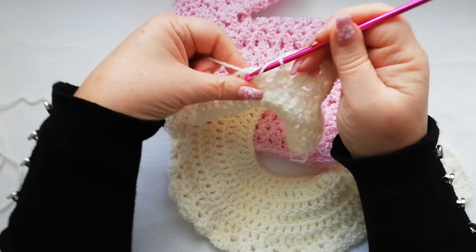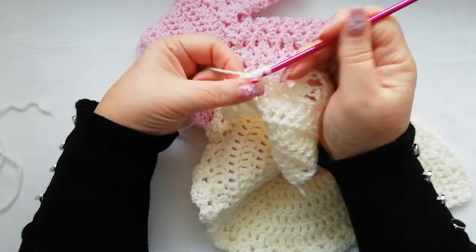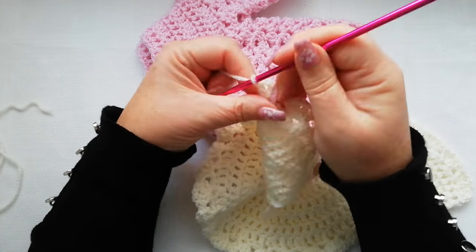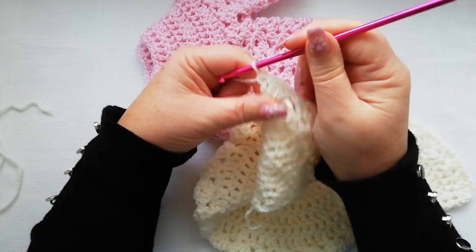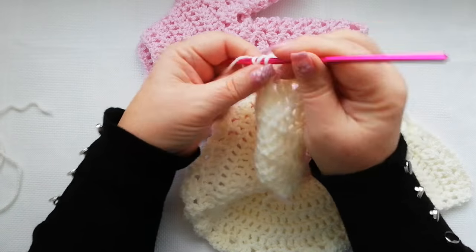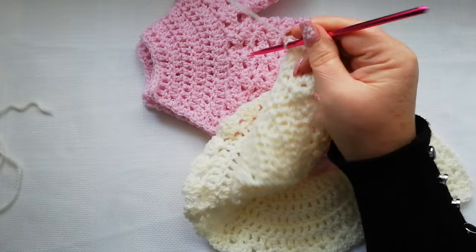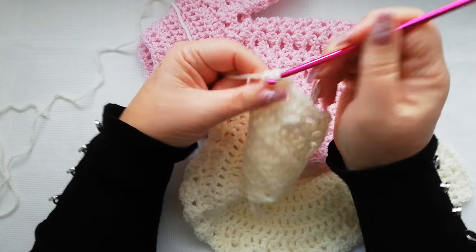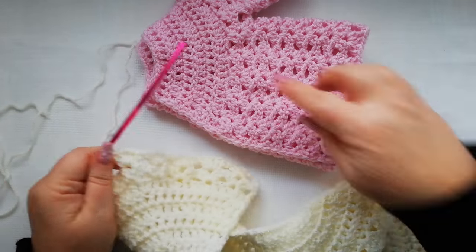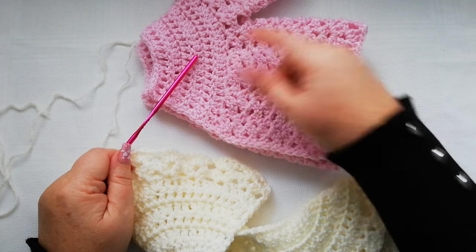There's 3, and 4, and we've just got the 5th shell. So those 5 shells are going to be the front of the cardigan. As you can see there, we've got 1, 2, 3, 4, 5.